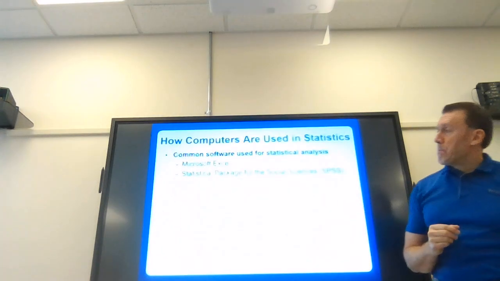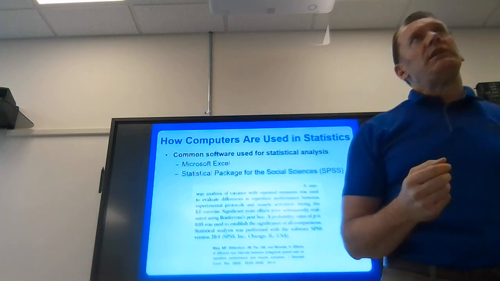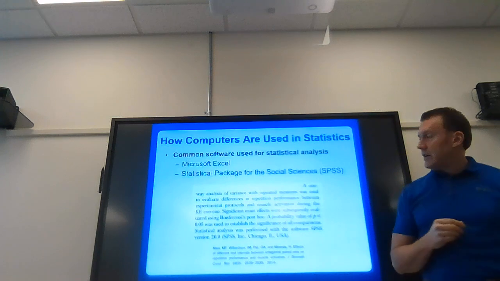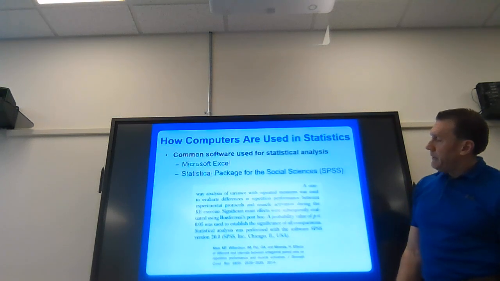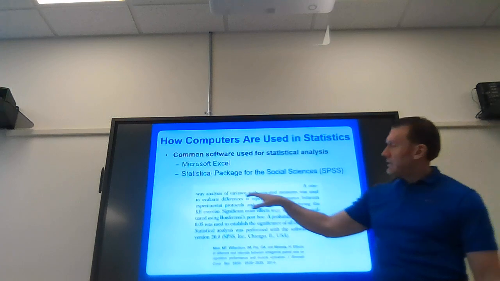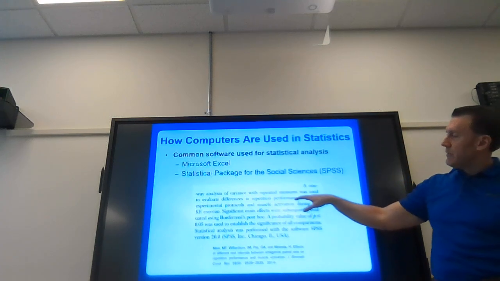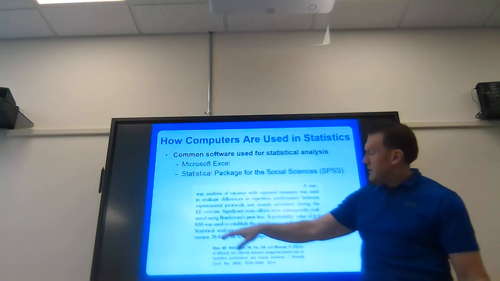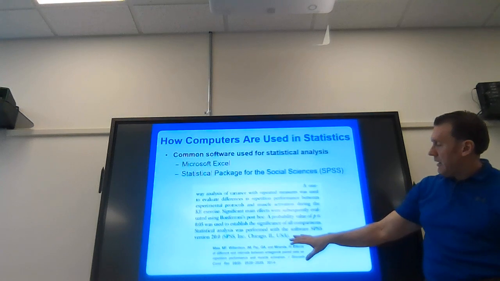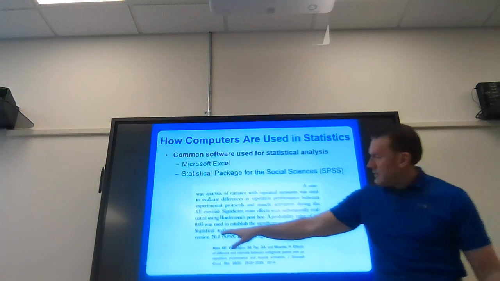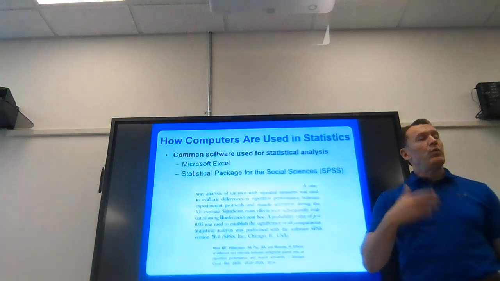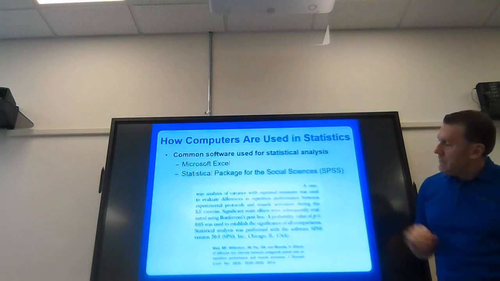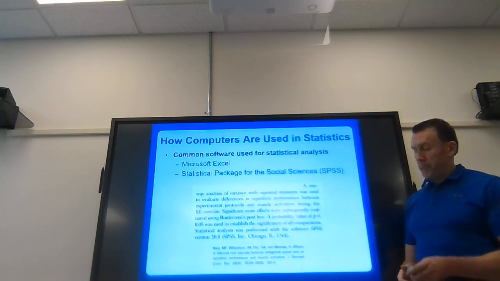So as you get down in your proposal to the statistical analysis section, you'll want to state the software you're going to be using. As an example, a one-way analysis of variance with repeated measures was used to evaluate differences in repetition performance between experimental protocols, muscle activation, the extension exercise, in case you're describing all of that. And then you put that statistical analysis, in your case, will be performed with the software SPSS, version, and then where SPSS comes from.